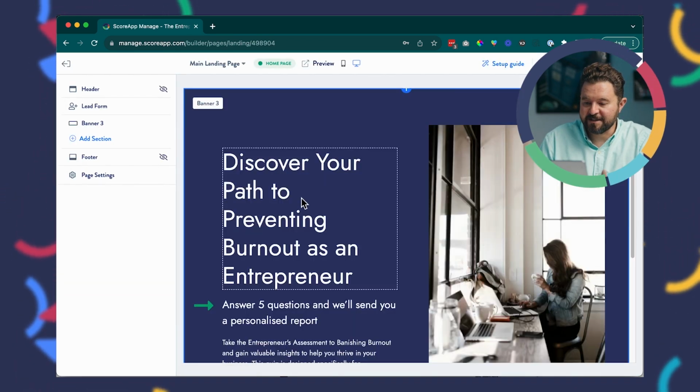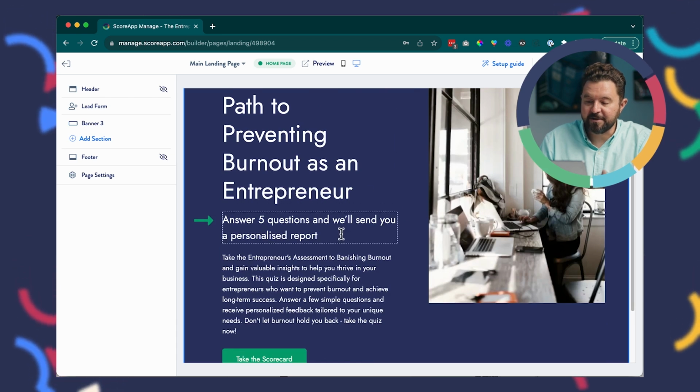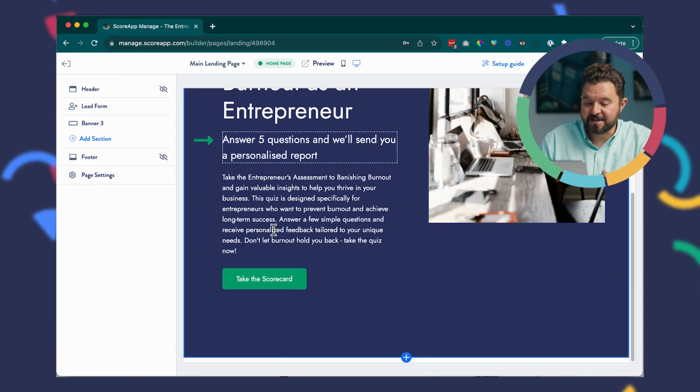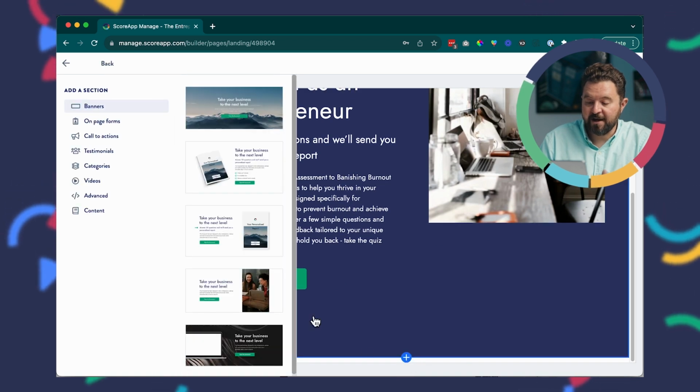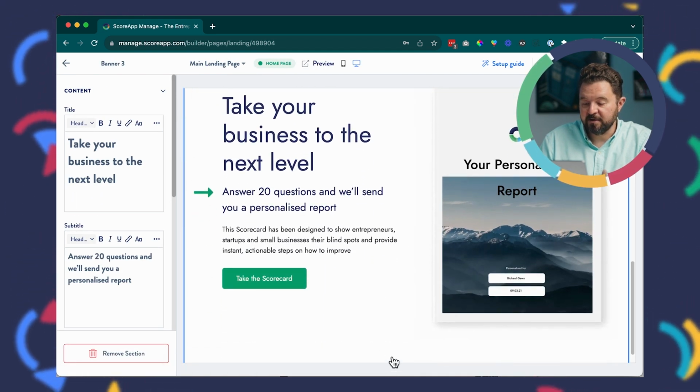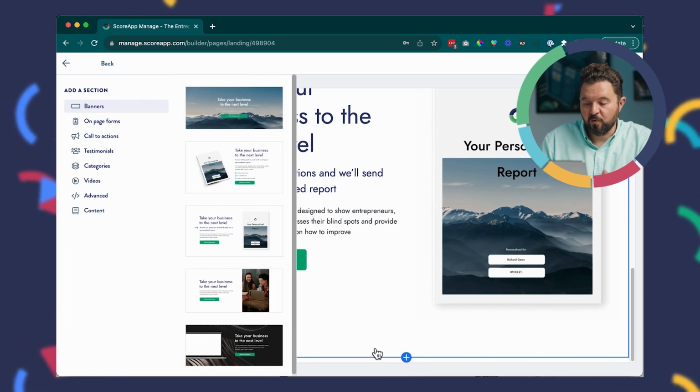And if I click on that, I can see what it created, and it's got a nice little image there that it chose. I can change that pretty easily. I can edit the text. If I want, I can add all sorts of other sections here. I can add this little report. I can add a section for a video.